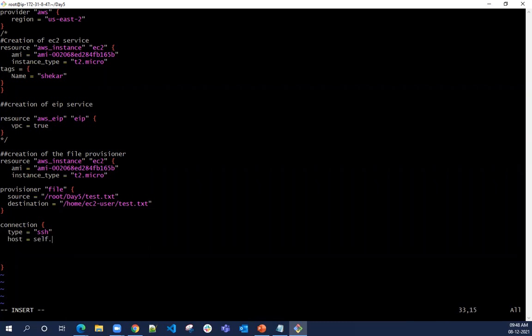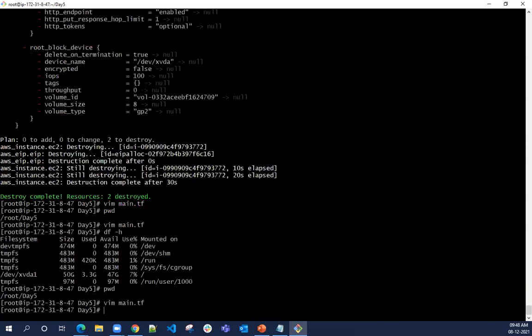If we give it in this way, what does it mean? It is saying to take the public IP which is about to be assigned to the new instance. That is the meaning of self.public_ip. Next, which user do you want me to log in as? I'll say ec2-user. That instance needs to be logged in. And what is the key that I have to use? Here the name. As of now, I'll put it in this way. I'm just saving it. I did not put any information.